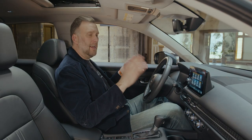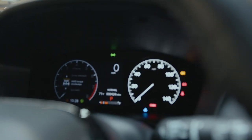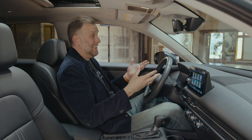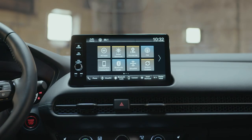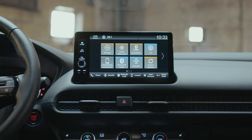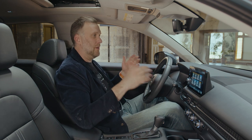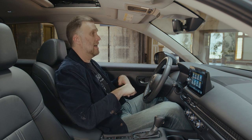Especially in the EXL trim, the HR-V does not lack for technology. The driver display has gone fully digital — a nice bright 7-inch screen with a lot of functionality and usability. In the center, there's an infotainment screen running about 9 inches. Chief among its features for most people is the ability to run wireless Apple CarPlay or Android Auto while also wirelessly charging your phone. Another great thing is that the entire HR-V lineup comes standard with Honda Sensing, which includes adaptive cruise control, lane keep assist, and Honda's traffic jam assist.